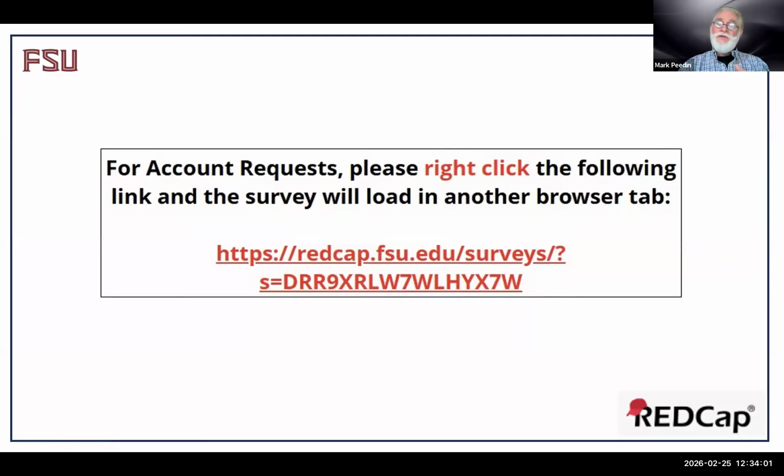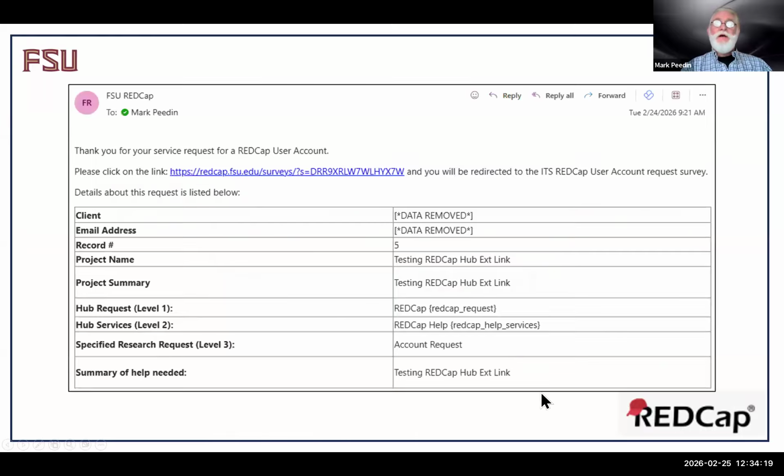That's an extra step, because someone monitoring the REDCap mailbox has to reach back out to that user and send them a link to the user account request form. So instead, I added it so that an email is sent with the link to the user request.